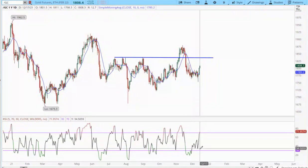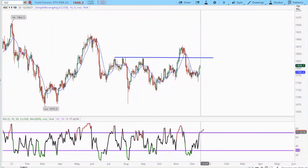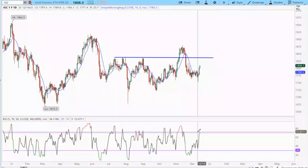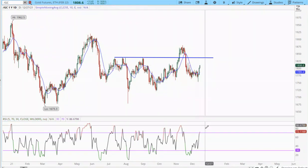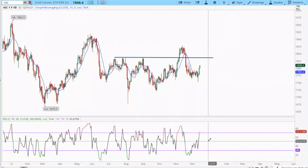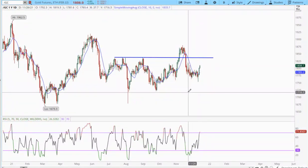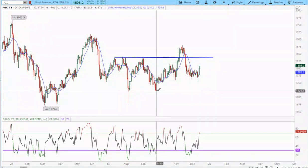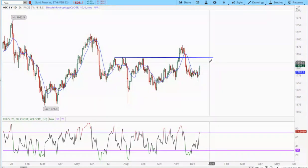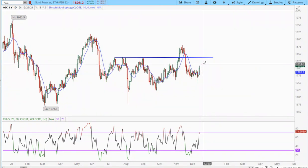Something else I'm watching: as I've noted in the past, during the advancing phase of an intermediate cycle, RSI tends to turn back down pretty quickly once it gets overbought. I'm watching what's happening here because we're already getting overbought on gold. If it can't hold this overbought condition and turns back down quickly, that would be an indication that this would be a third daily cycle that's going to left translate, come down, and make a lower low below this and probably test or marginally break below this pivot as well.